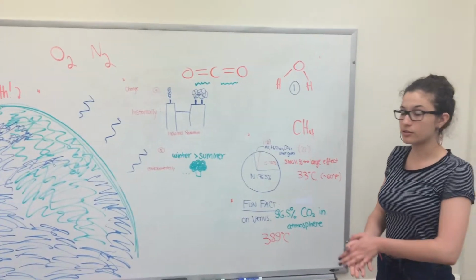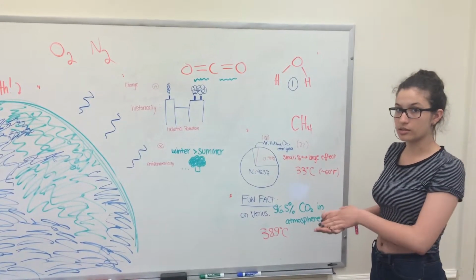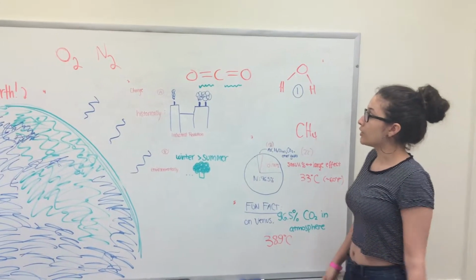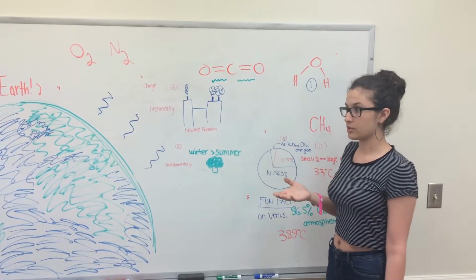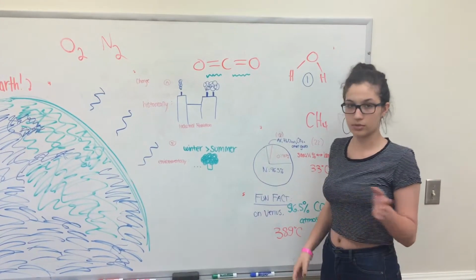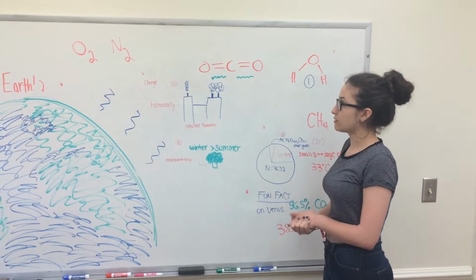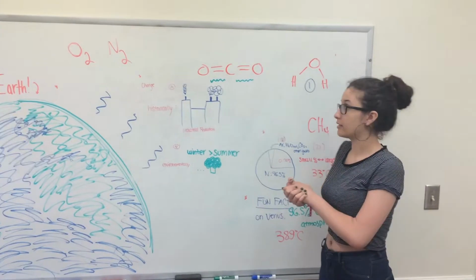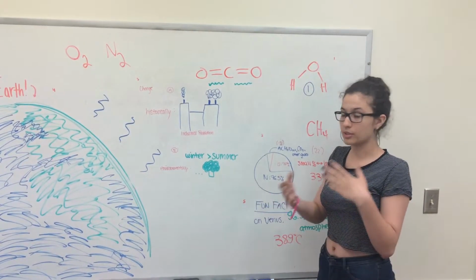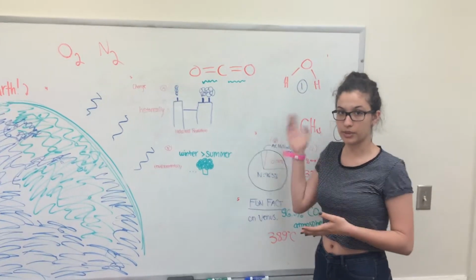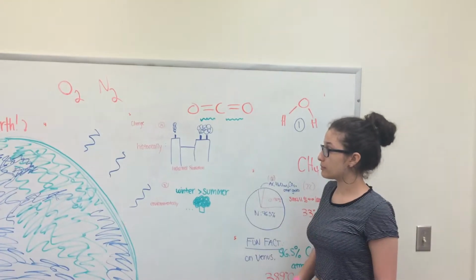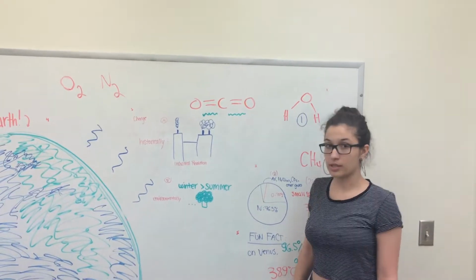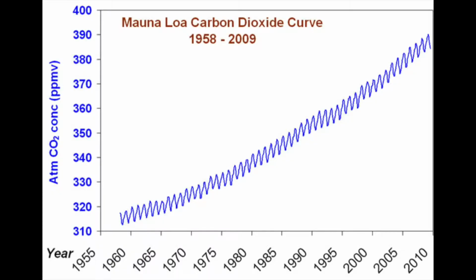And this is simply because there's just more water vapor by percentage than there is carbon dioxide in the atmosphere. The reason why we focus so much on carbon dioxide when it comes to talking about the greenhouse gas effect and global warming is because it is much easier to control. And it's a much smaller percentage, which means we can actually have an influence on it, whereas water vapor we can't control that much. So historically, there's been a great rise in carbon dioxide emissions in the atmosphere, starting all the way back with the Industrial Revolution.